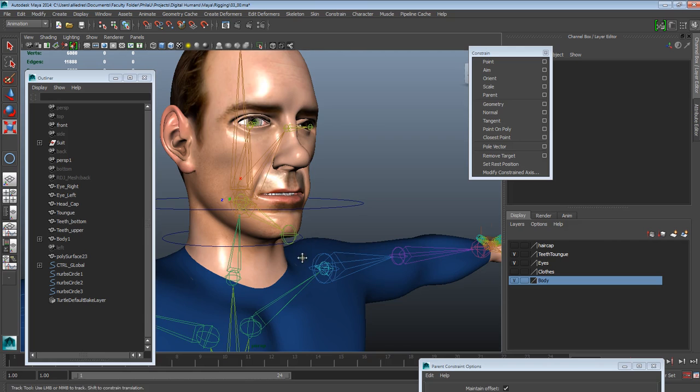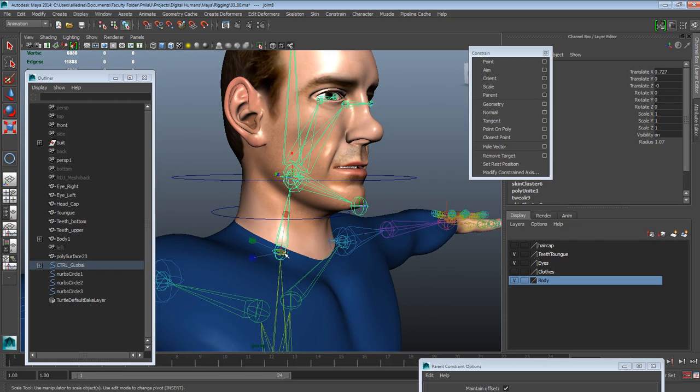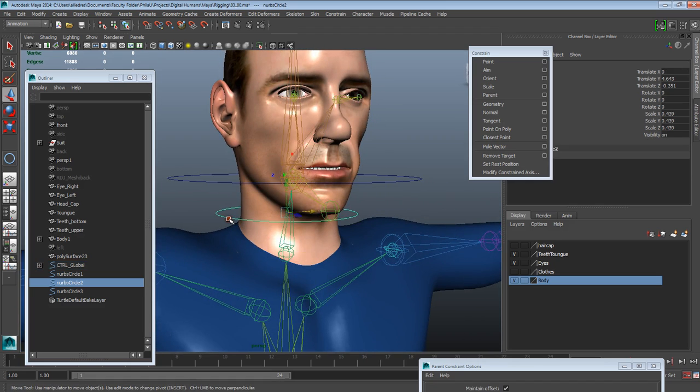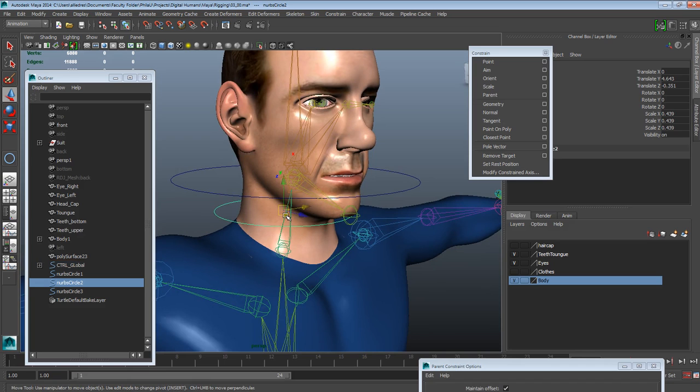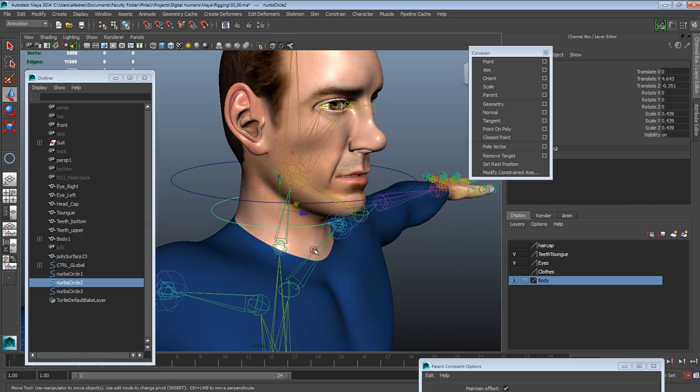All right, but the pivot of the control needs to stick to here, because we're going to be doing an orientation constraint, and it's going to be moving based on the rotation of this one, and it can't be moving based on this pivot. So we need to make sure we snap our pivot to this bone right here. The shortcut to manipulate your pivot is D. So just hold D and you can go in here and manipulate your pivot, and you can also hold V at the same time, and you'll be able to snap it to where you need it to go.